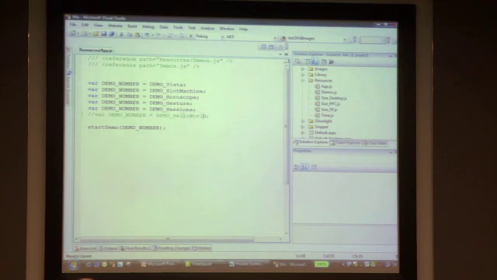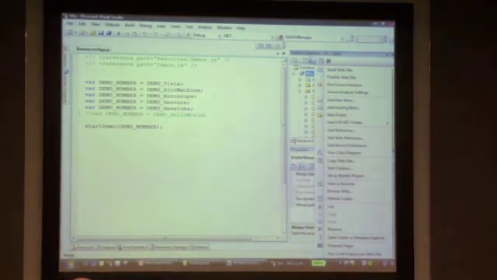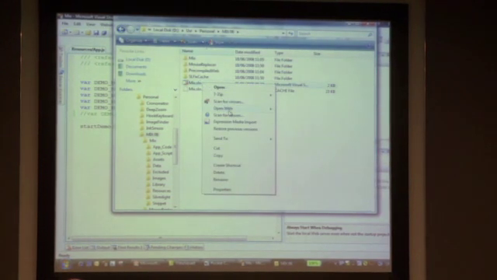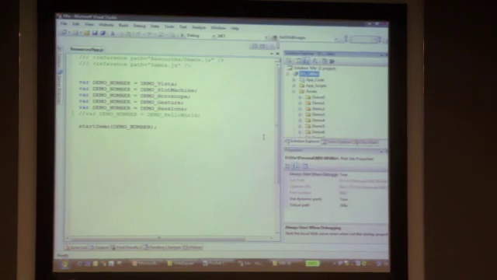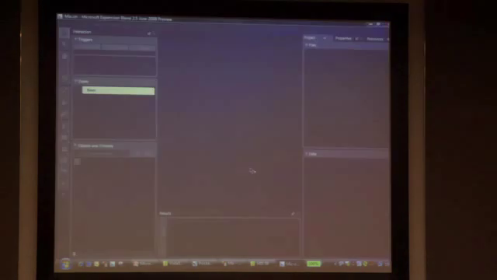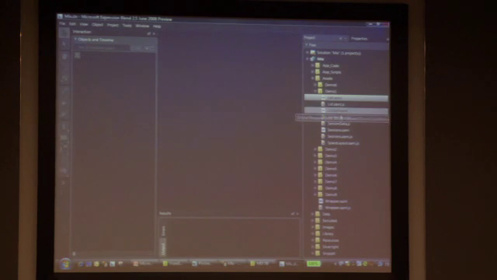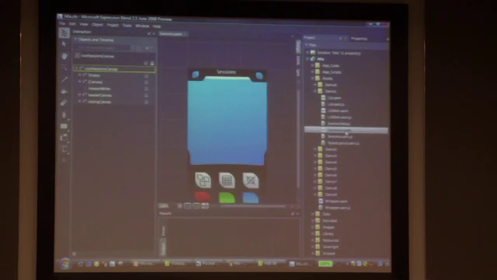Okay, first demo that I want to show you is the sessions. This time I'm going to open Blend as well. Okay, the context is we were at Mix, and I wanted to create a set of demos to run in the context of Mix. One of the demos that I wanted to create was a list of all the sessions available. So what I've done is adding a session page.